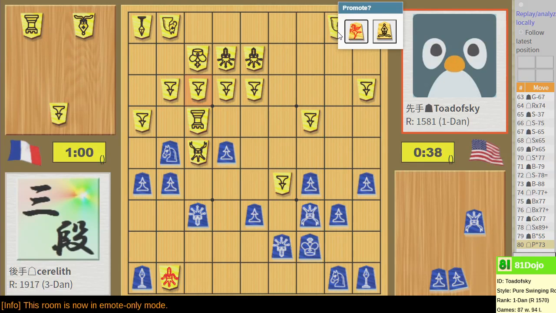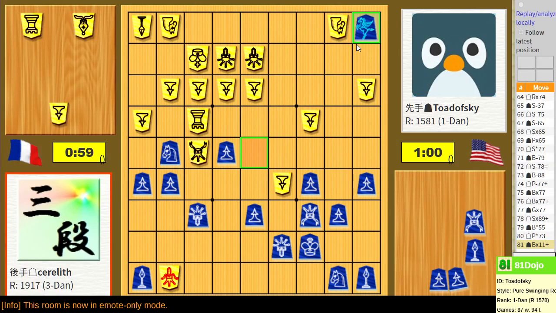I guess we'll take this lance with tempo and gradually try to find a way back toward their castle. Or we could drop the lance to win the silver. It's kind of a Pyrrhic victory.